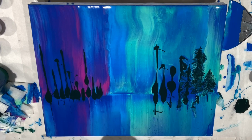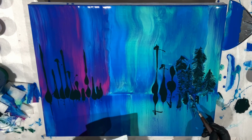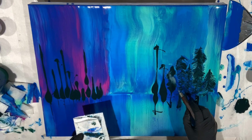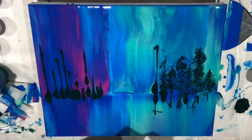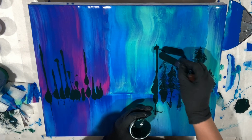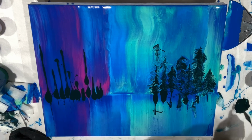And this is, again, trial and error. Just keep working it until it looks like something. That's what I do when I do these paintings. I have no guide. I'm just making it up as I go. That's what's fun about this. Just keep trying different things and see what happens. Now I start getting really loose with the trees, and I kind of like it.